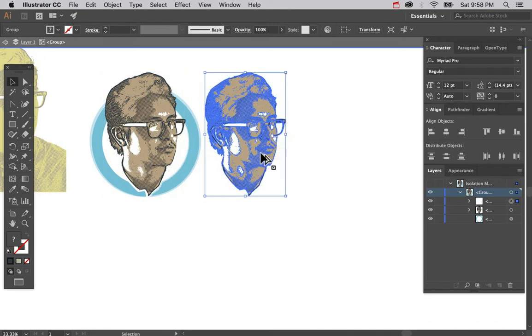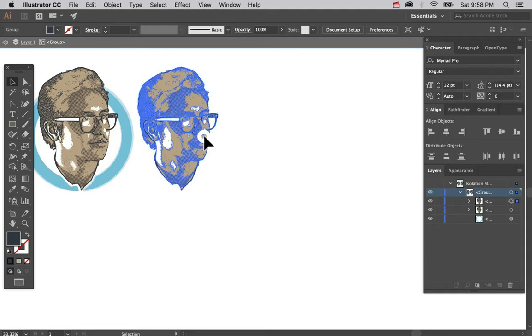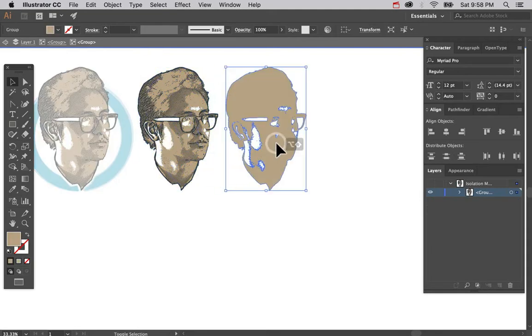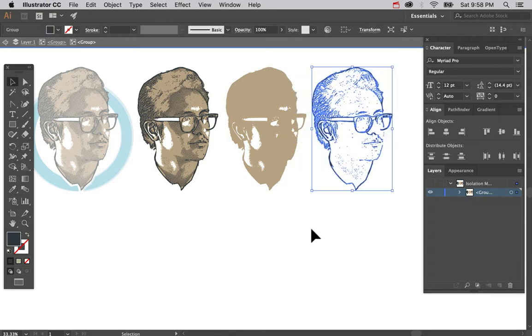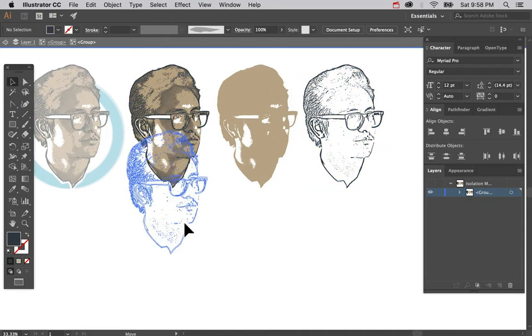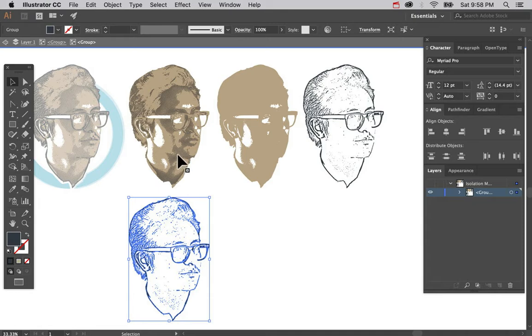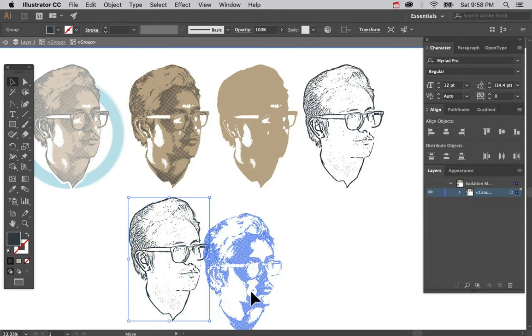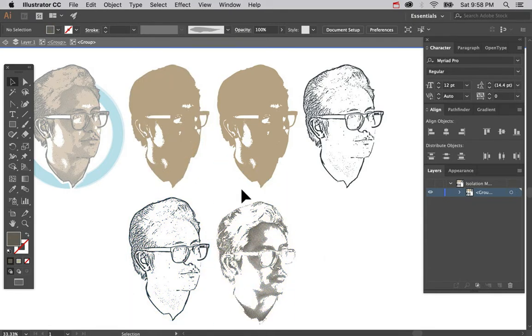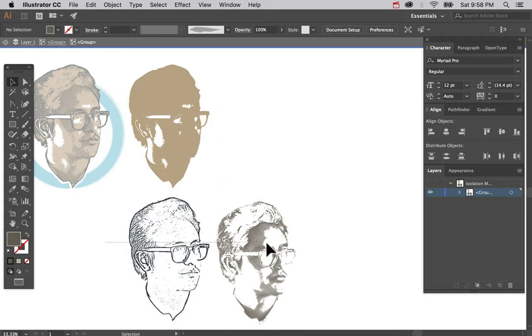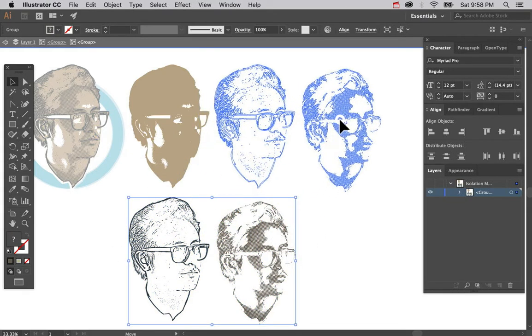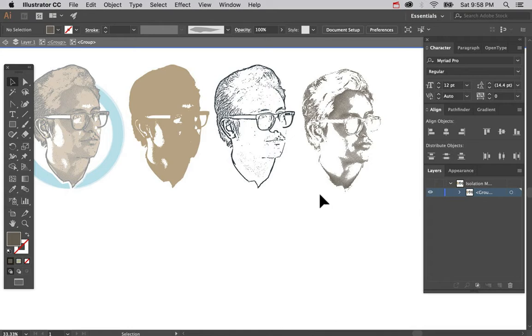I'm going to double click him open. I have the flat and the key image. These are all stacked in, so I might as well pull them out like this. The flat, the key image, and the halftone all layering on top of each other. Now, that's exactly the same way those comic books are built, and this is what we're going to go into Photoshop to isolate.